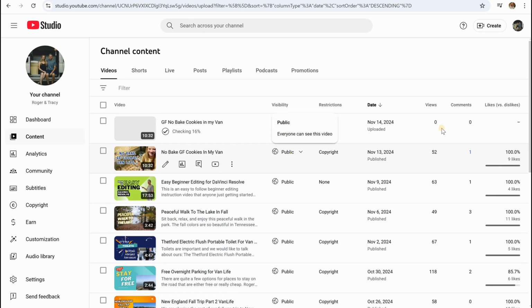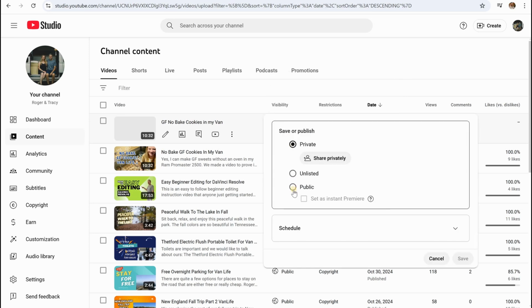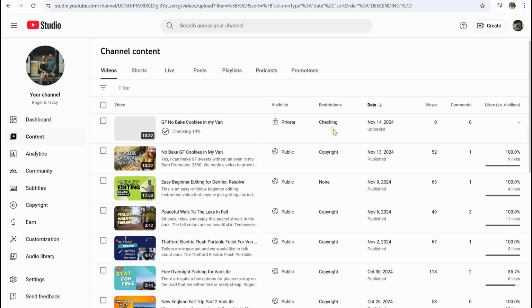So this one's public because I've already published it. So then when you're ready to publish it, you hit private, and then you're going to click on publish, and then the save button will pop up and you'll be able to save it. And then I'm going to cancel that right now. So this is doing all of the rendering, all of the uploading that it does, and then it'll be ready for you to be able to hit public.